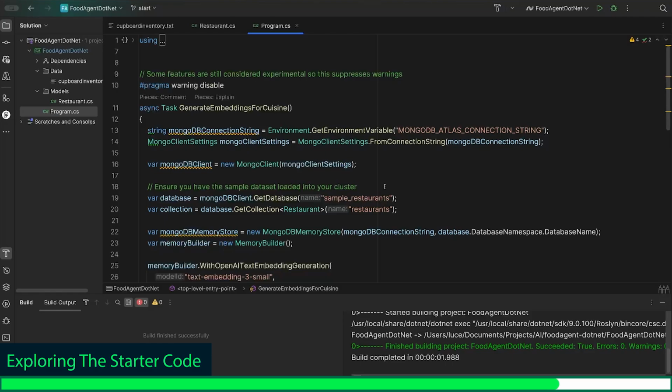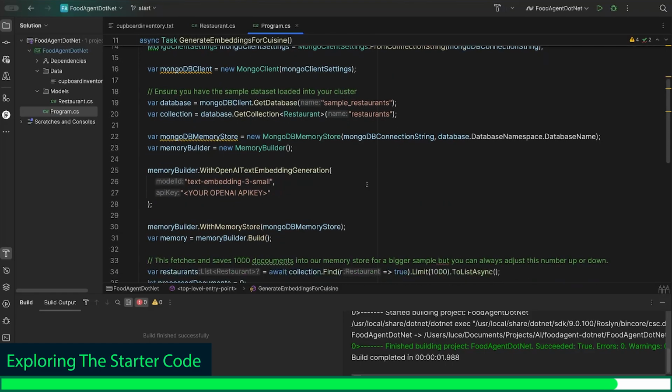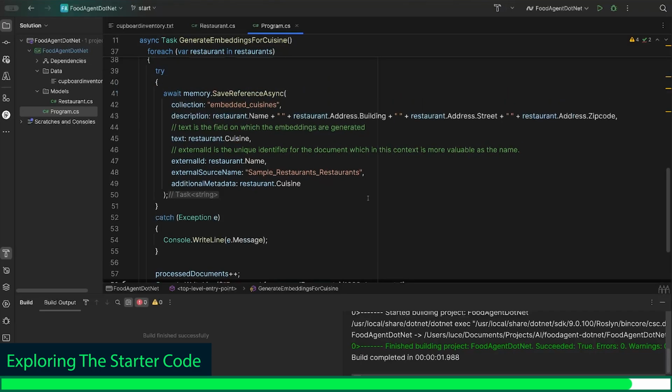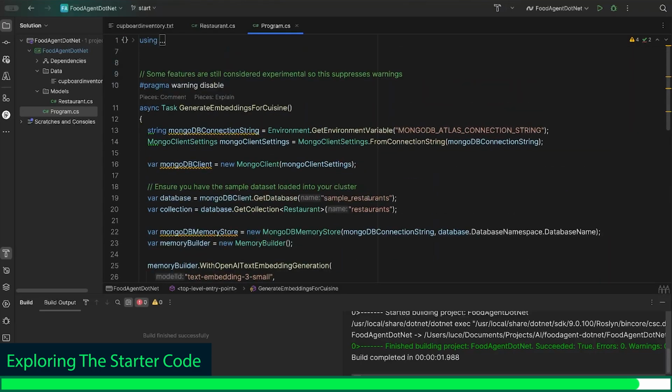It will go ahead and create the vector embeddings for the cuisine field, and it'll put it into the format that semantic kernel can work with. That's outside the scope of this tutorial, so to make your life easier, I've just gone ahead and put the code in here so that you have it there available to get started with. And as you'll see later on, we will make use of this, but for now it is just there for reference. I had a very similar function in a previous tutorial, which I'll link in the video description below.